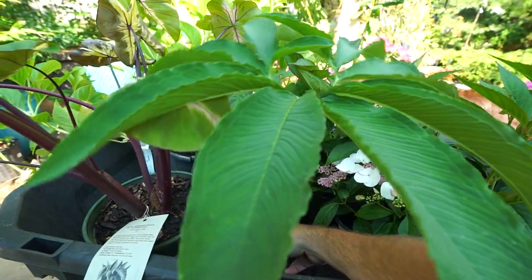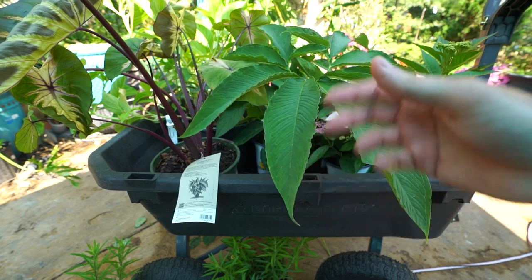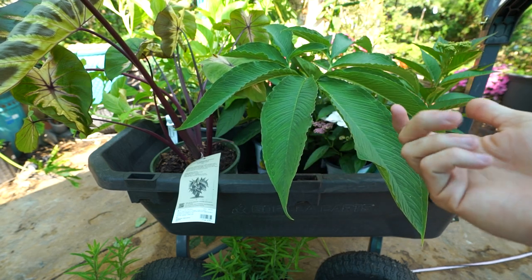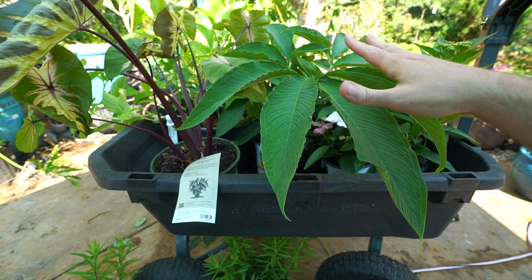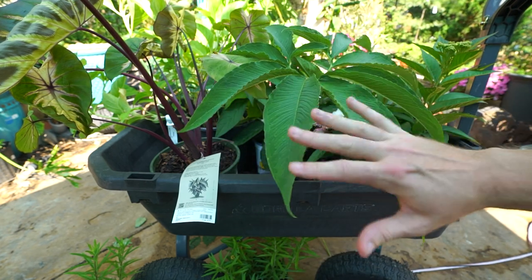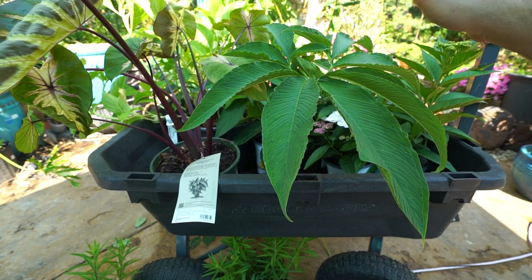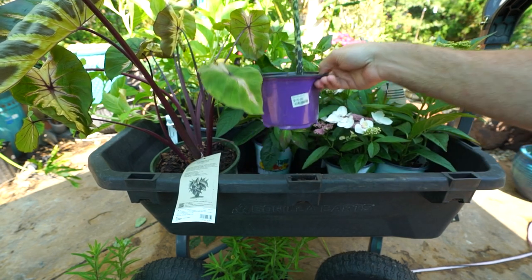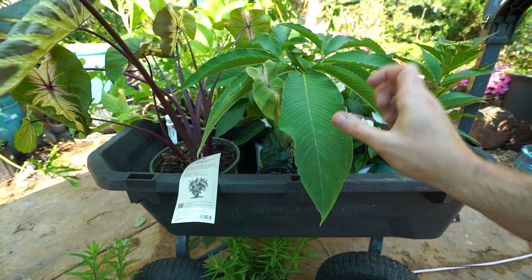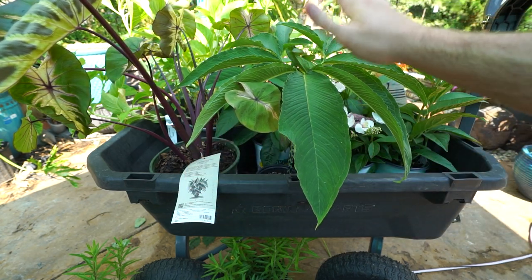This is a voodoo lily. I used to have a small little, I don't know what you'd call it, a grove, a small patch of these underneath a magnolia tree in the backyard. And when the magnolia tree had to go, these didn't survive. It was just too much sun without the afternoon shade that the magnolia was providing. I believe this is Sauromatum venosum. The pot says Arum cornutum. That's an old, outdated name for the Sauromatum venosum.